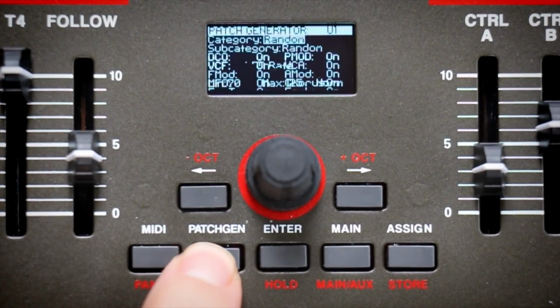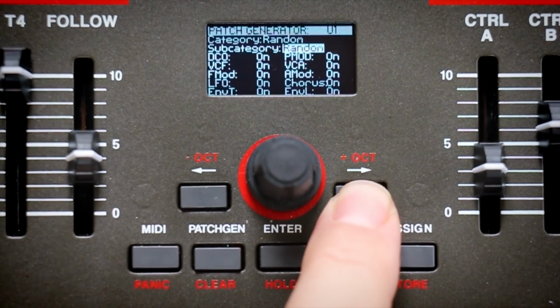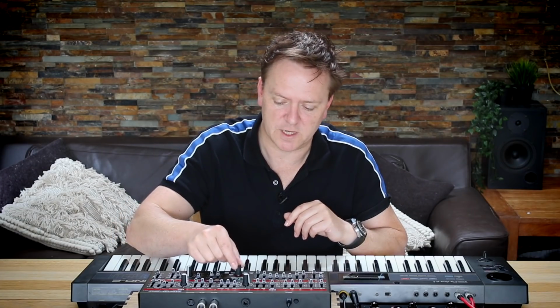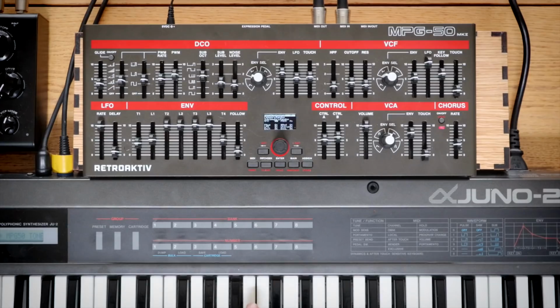Another really nice little touch on this is the patch generator. This patch generator is quite cool. You can have a random patch. Let's just generate one. So it's generating a tone. This can be anything. We can see here all the different parameters that you can change, or all the different categories of parameter, I should say. But let's see what we got. So we've got something, but it's a little bit random.